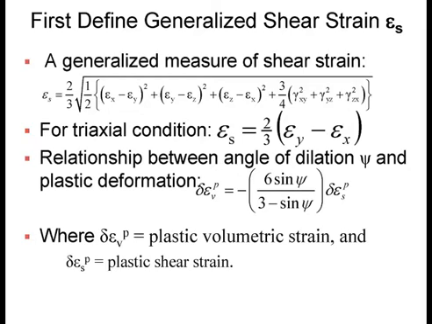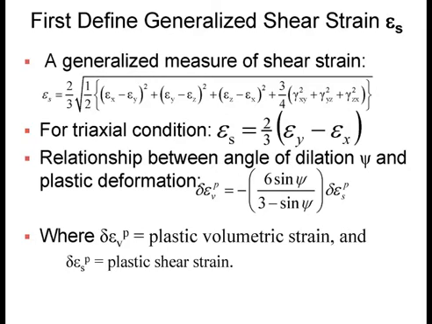If the angle of dilation is positive, and the angle of dilation cannot be negative. Usually when you try to put a negative angle of dilation into a software, it will reject you. So it can only be positive. And if it is positive, what happens is that this whole group of terms will be negative.